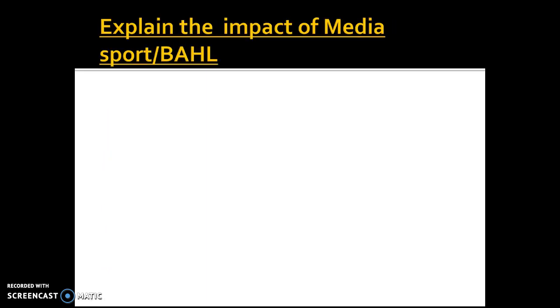Moving on then. Explain the impact of media on sport and a balanced, active, healthy lifestyle. There's a good chance you'll get a question on this that could just be positive effects of the media on sport, negative effects of the media on sport, and it might ask you to link it to BAHL. The way you remember this is by thinking about a form of media. Which form of media do you have to remember to get the memory method? That will give you your positives, and then you should be able to chunk and contrast and give the negatives.